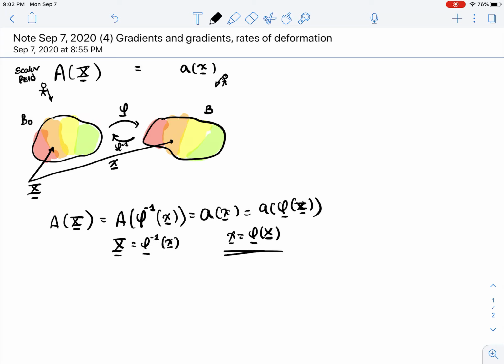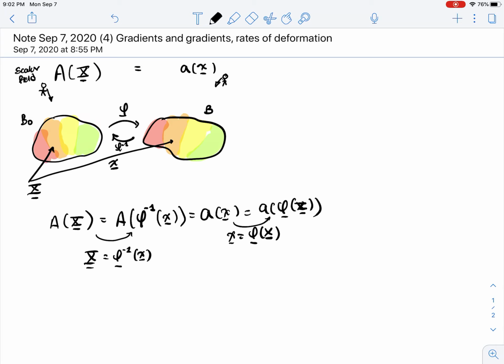I know x equals phi inverse of little x. So that's all I'm doing here, basically just composing with the map. Well, in this case composing with the inverse map, or in this case composing with the map, right?